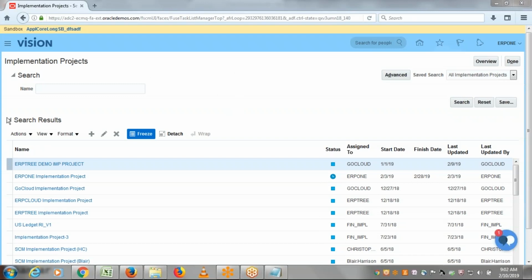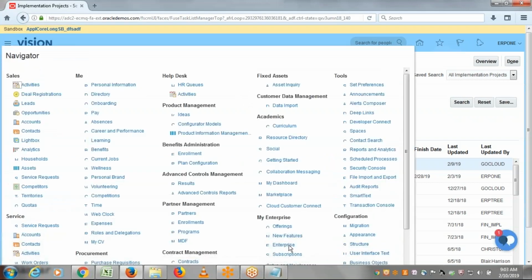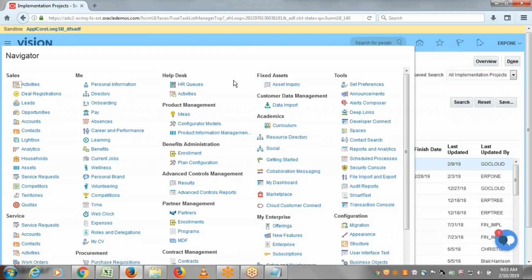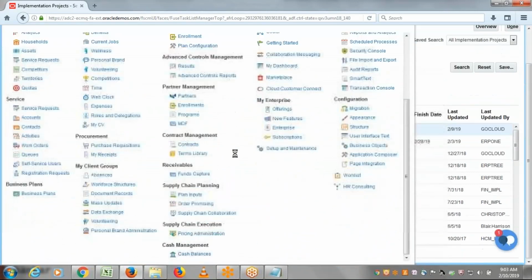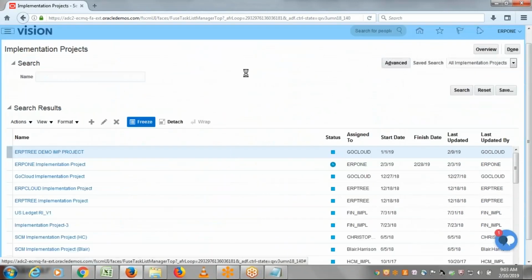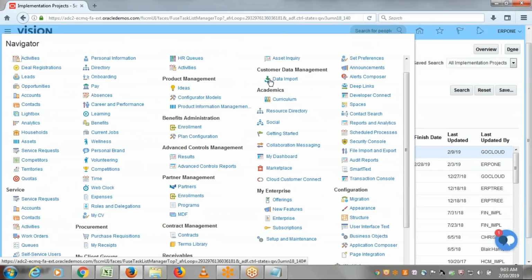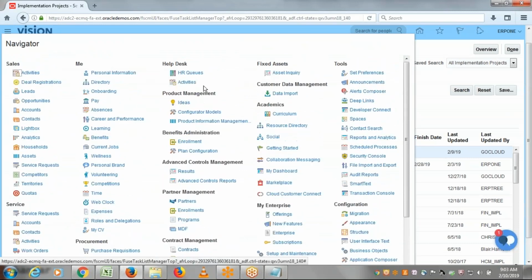No. See, this search page and all is related to configuration only. Once you're done with the configuration, once you start working on the application, everything would be available in one page. Here, the navigator: if you click on it, your payables, receivables, assets, cash management, purchasing, order management, all you can see in one go. Oh, this is the one page where we can see everything, right? Everything, all module configuration. If you compare with EBS, you may treat it as all responsibilities. Okay. You don't need to switch.